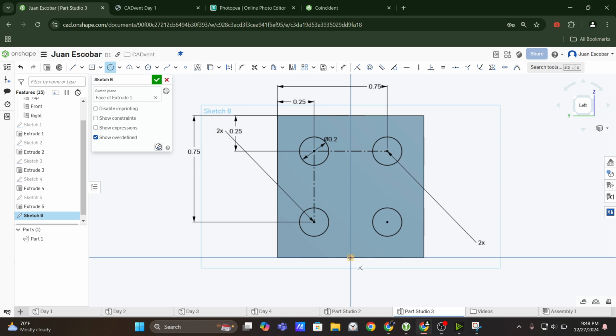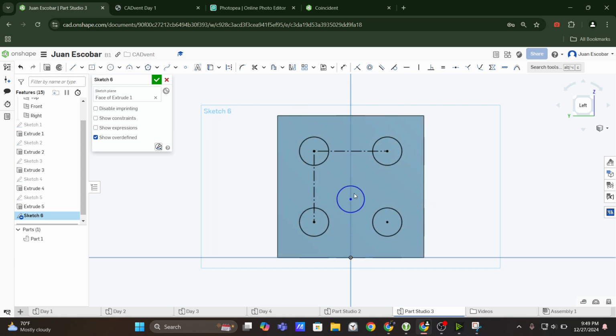See how I have the origin here? I can make it coincident. I can add a circle here, but that's not what I want. What I want is this circle to be vertical with the origin. So if I hover over the origin, and then I drag my cursor upwards, see that little vertical line? That means the center of the circle that I draw is going to be exactly vertical with the origin. So if I click here, you can see now the center of the circle is vertical with the origin.